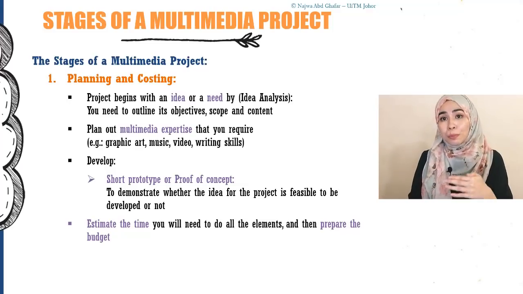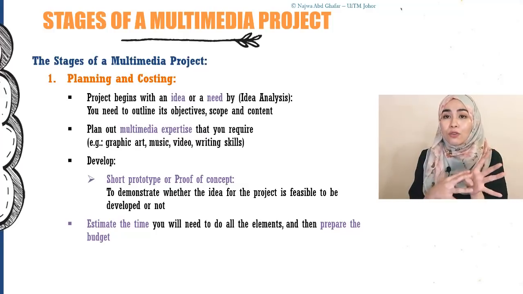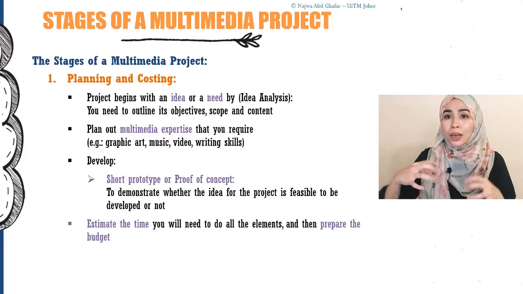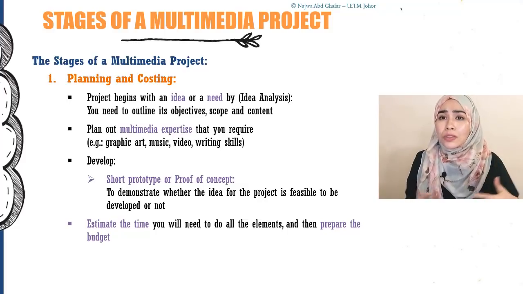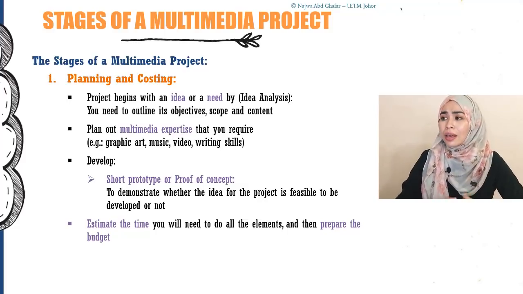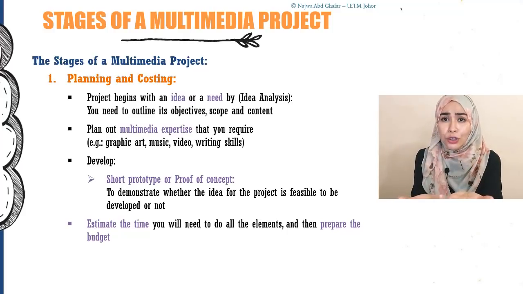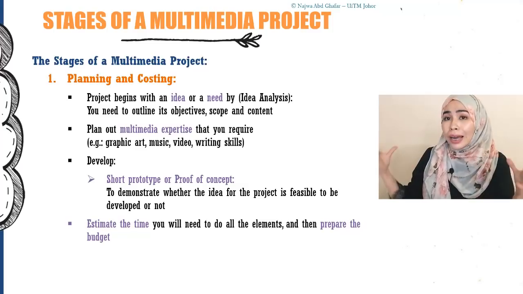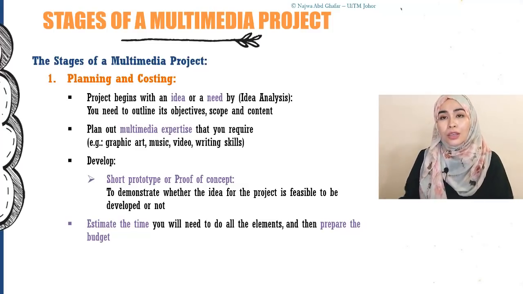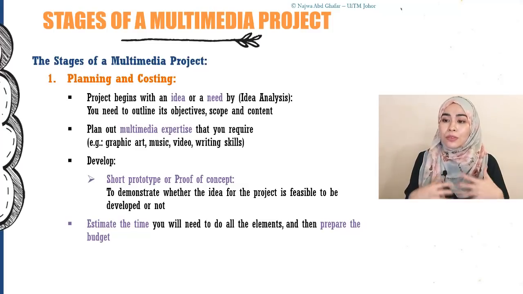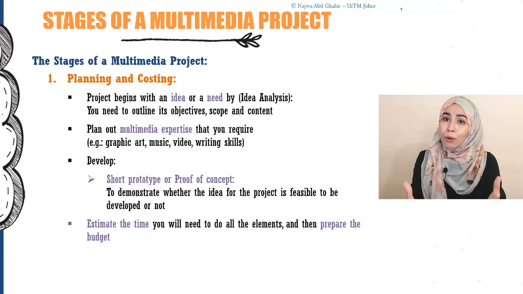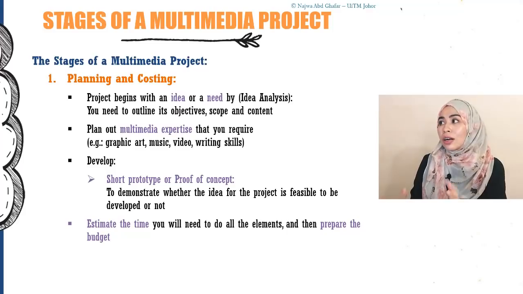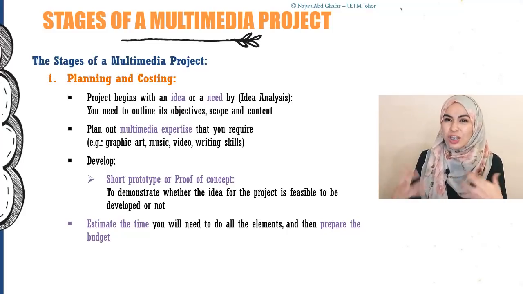And also prepare the budget. What kind of software might you need? This is where you specify what kind of hardware requirements and software requirements. Is there any costing? If you're doing a video project, do you need actors? Do I need to rent out a studio or something? So prepare the budget and estimate the time so that you won't go overboard by not finishing before the deadline, or wasting too much money. You know what I mean?